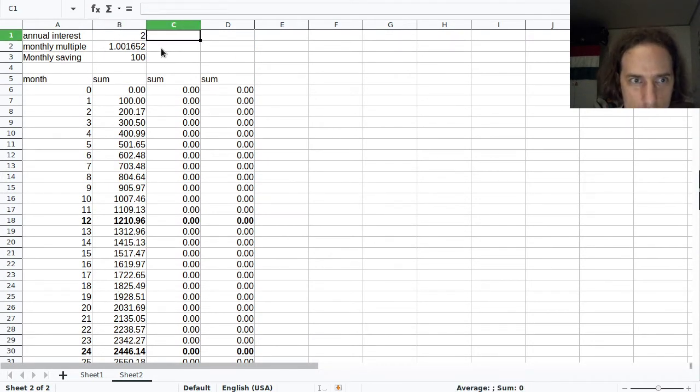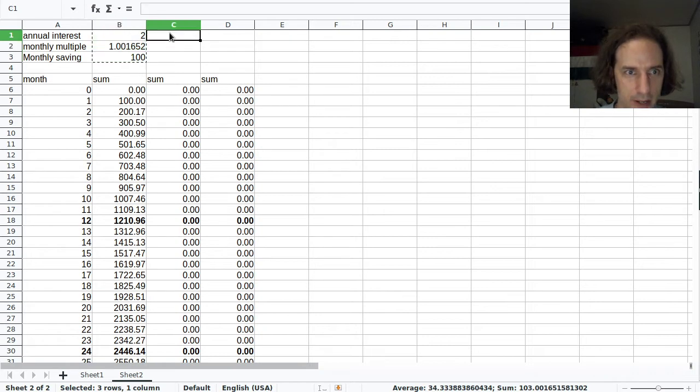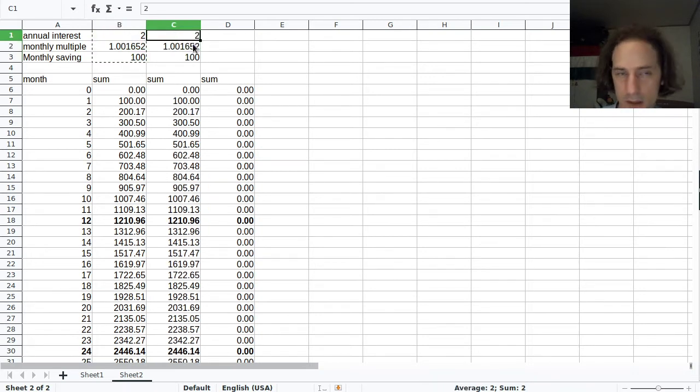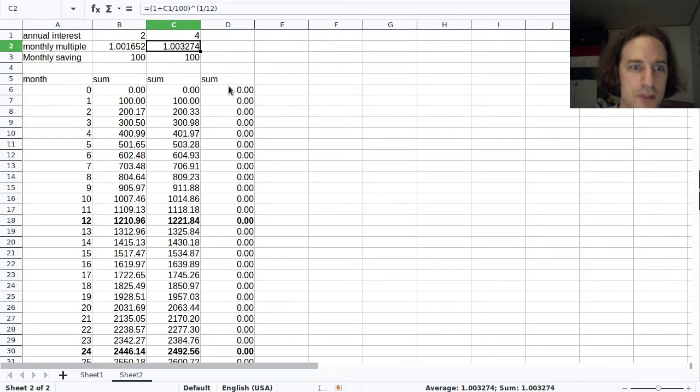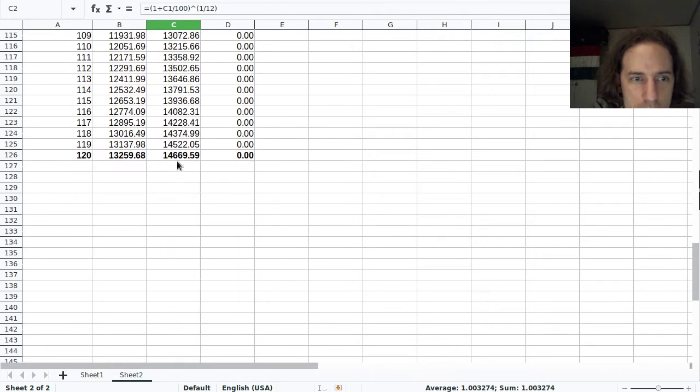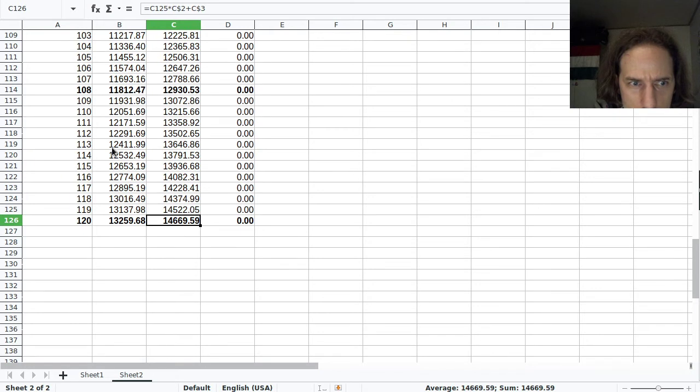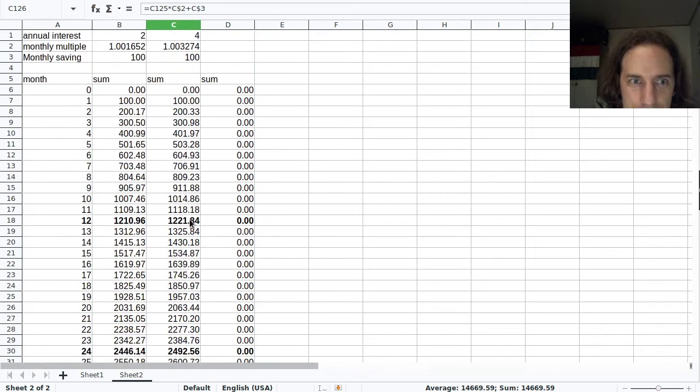So, what if you could get a much better deal, and instead of the 2% you can get a 4% interest rate? Well, of course, things are much better. It's not that you get 2 times more money in the end, but instead of the 1,200 extra, it's almost double. It's more than double, of course. It's 2,600. Yeah, it's more than double.